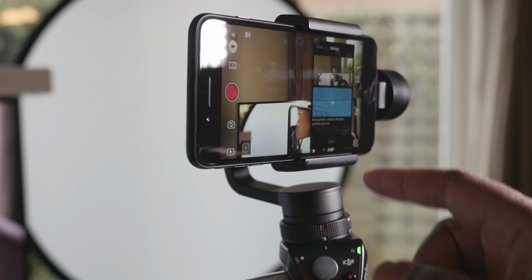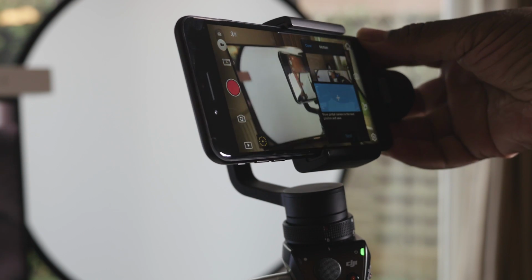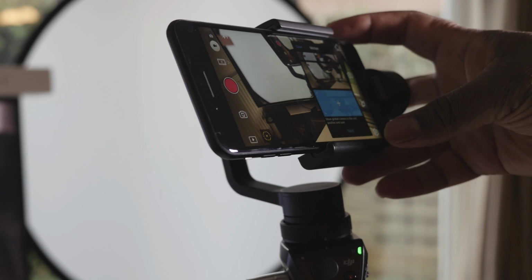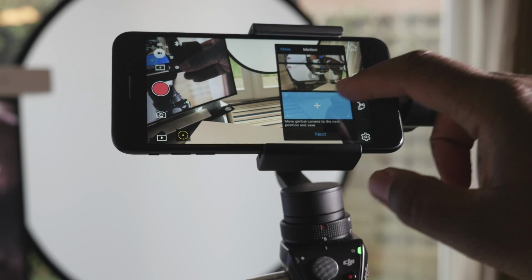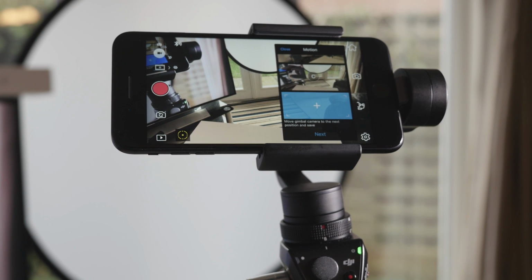I click this once. So that's my position A. Position B, I want to come down a little bit to there. Position B. And then my last position in this example, I'm going to go all the way here. So I've got three camera positions for my time lapse.